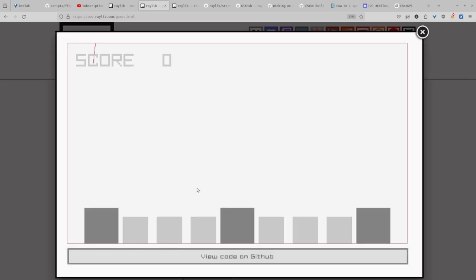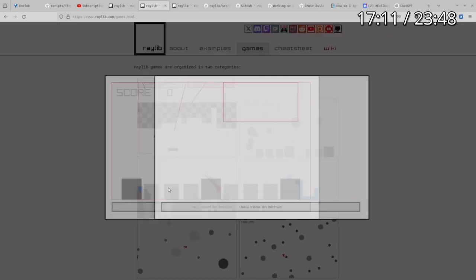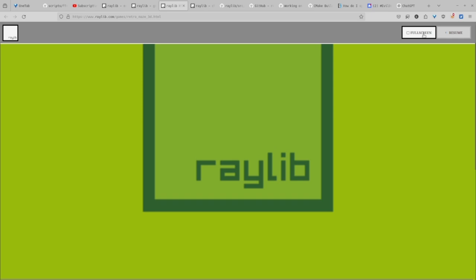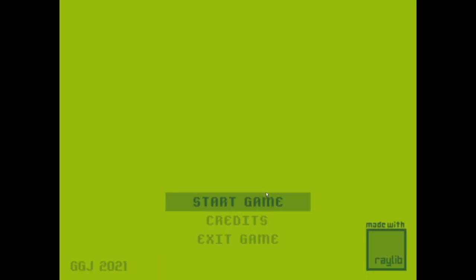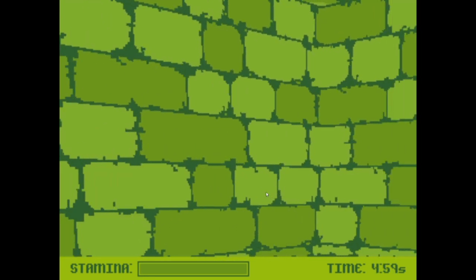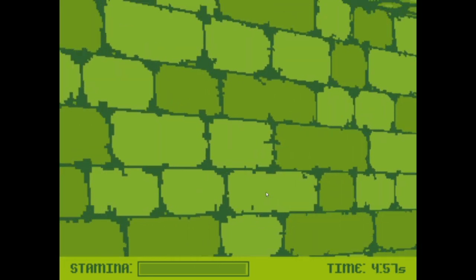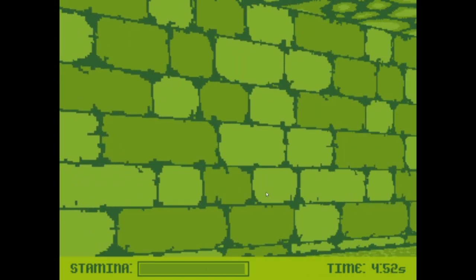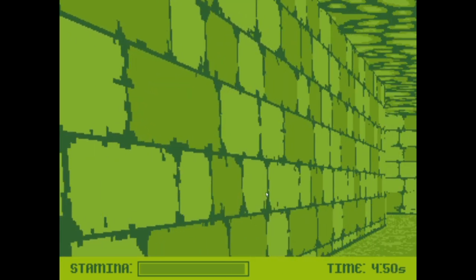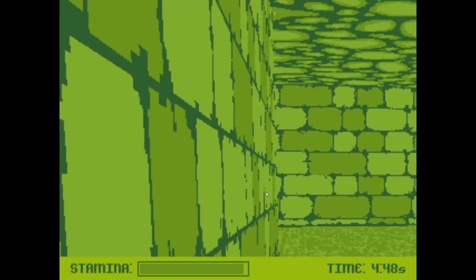So for some reason I couldn't get the missile command demo to work correctly. But I then decided I wanted to play around with the maze game that they have here. And it's real interesting because it looks 3D. It looks like a raycaster, or similar to a raycasting engine.